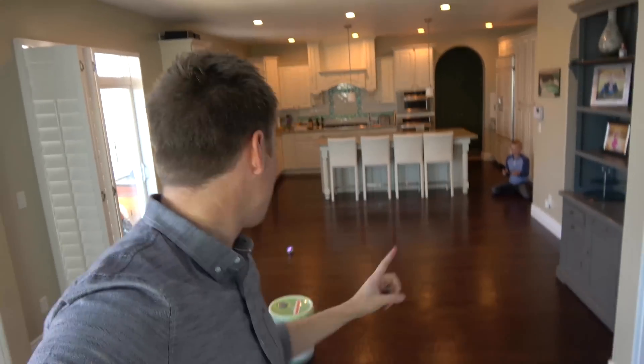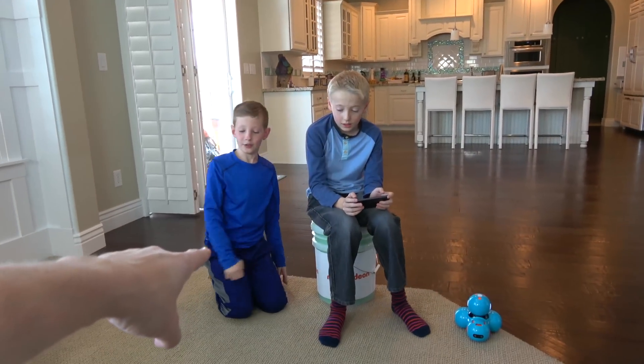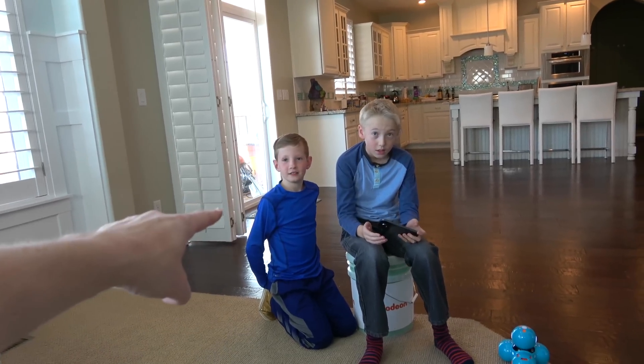I'm going to give each kid two minutes to program their robot. Whichever one is the coolest will be named the winner and we will get them slimed outside. I just feel honored that we have Nickelodeon slime — when I was a kid I loved watching people get slimed, I always wanted to do that someday. Kai, have you ever done coding with these robots? I have no clue how to code. In five minutes, you will know how to code.